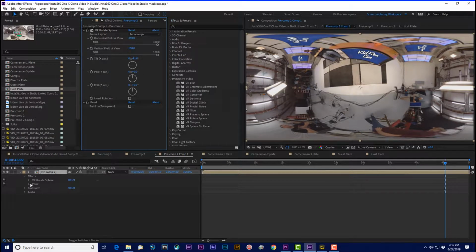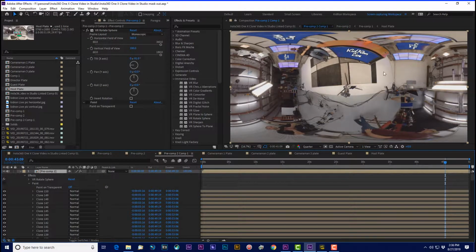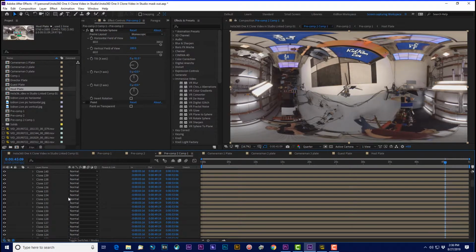Let me get rid of one of these effects here. What is it? Paint. Okay, so the stand is right there. What I did here is I used the clone stamp tool and painted out the stand, just like in Photoshop. I want to get rid of that stand, so I clone stamped it out, and it creates all these little layers of where you clone stamped it, where you took a piece from somewhere close and cloned and stamped it into a new place.